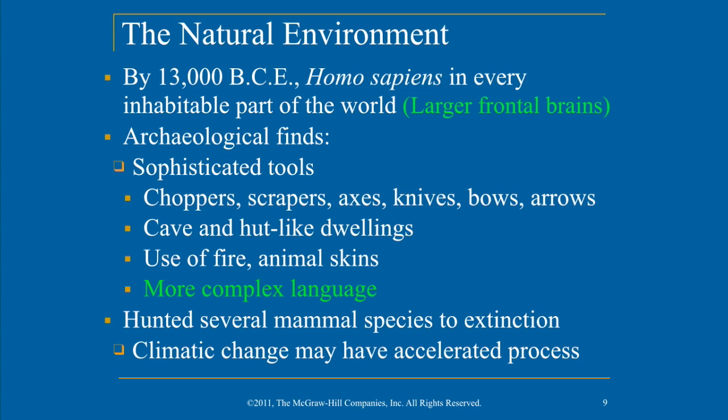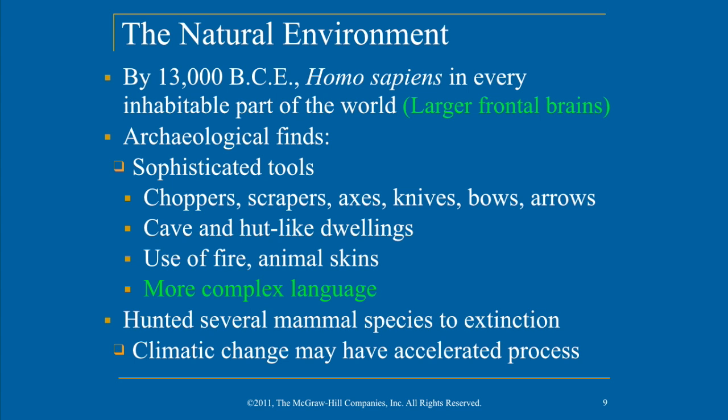If you think about where Africa is, North Africa especially, Asia, Russia, as some of those early Homo sapiens walked through, we know that they were able to interact with their environment in a way that protected them. Through archaeological finds, we found some things like sophisticated tools. We found choppers, we found scrapers, we found axes, knives, and eventually bows and arrows, which is very interesting development of making tools that can fire projectile very fast for killing animals or even other Homo sapiens.